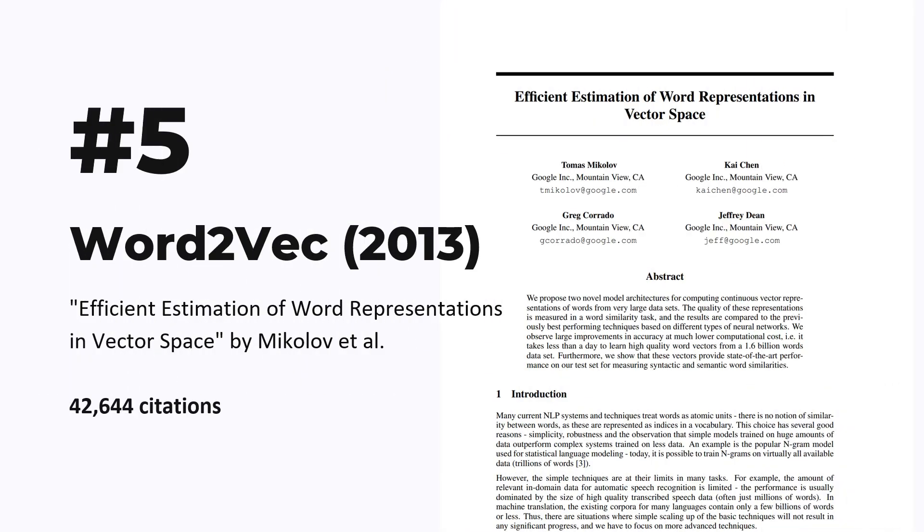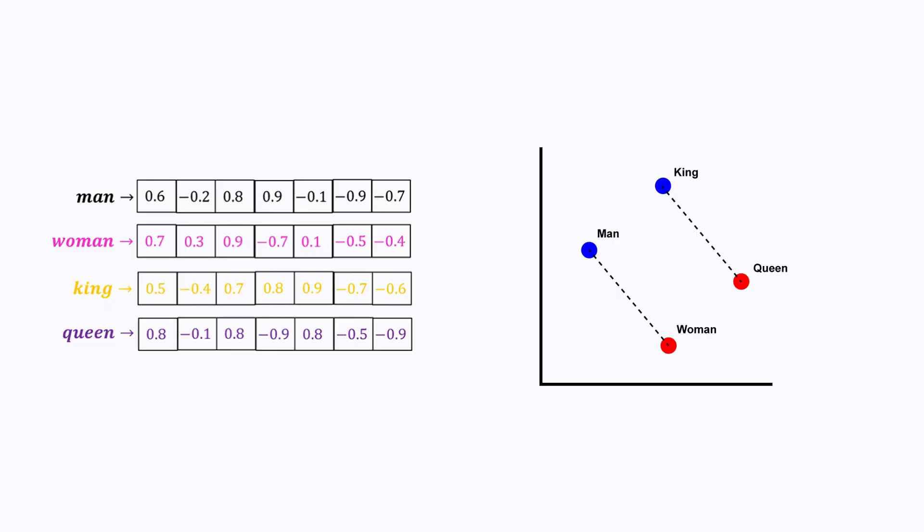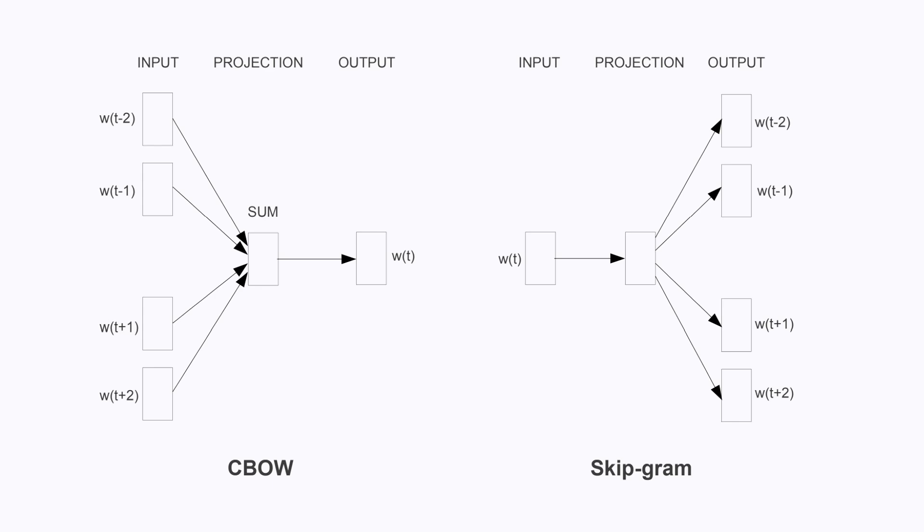Number five is Word2Vec, published in 2013. The Word2Vec paper proposed to represent the meaning of words through lists of numbers, and these numbers are trained through data. These vectors are useful for a lot of applications and they also have some neat geometric properties, like for word analogies. The vector distance between the vectors for men and women is similar to the vector between king and queen.